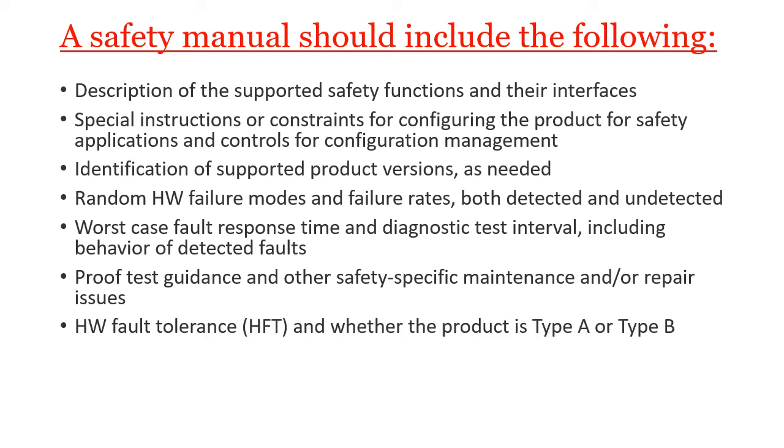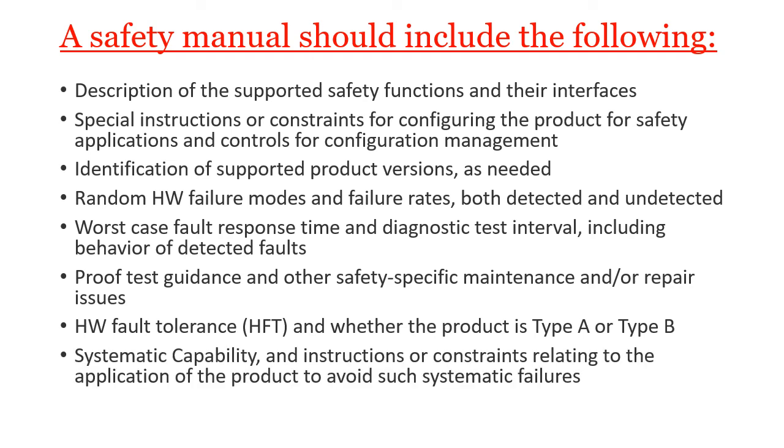Hardware fault tolerance and whether a product is type A or type B is also provided. Systematic capability and instruction constraints related to the application of the product to avoid systematic failure are also covered. There are lots of terms described here, which are mostly related to the functional safety domain. If you are unaware of any of these terms, just follow our channel, where all these are discussed at some point or other.